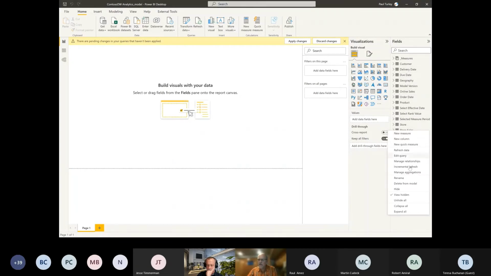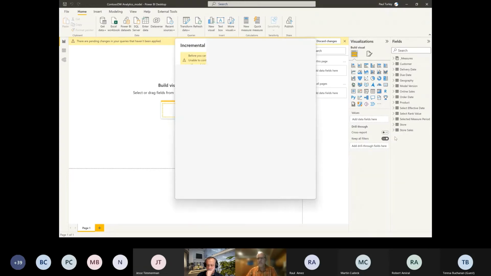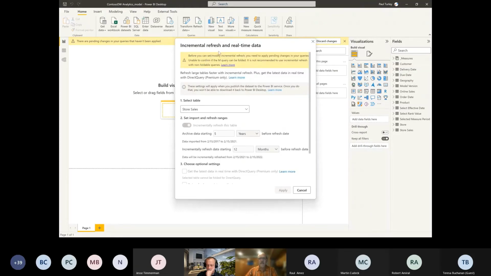Now I'm going to get a warning here that my query may have broken query folding, but that's okay. All right, so you ignore this warning. What I'm doing is saying, when this table is processed, my store sales table, I want the Power BI service to go figure out how to partition this table so that I can bring in 5 years worth of data. So whatever the date is today, go back 5 whole years and partition this data.